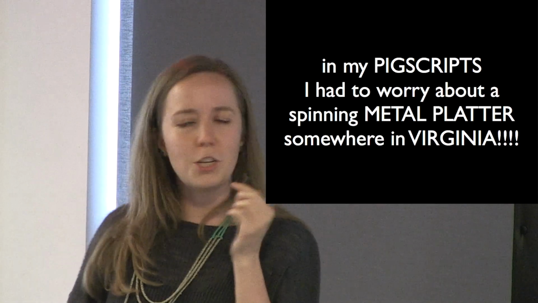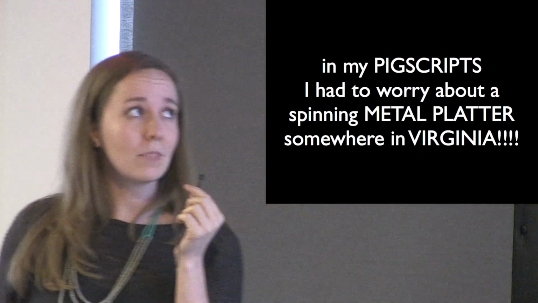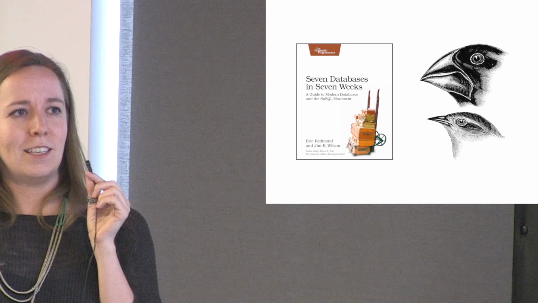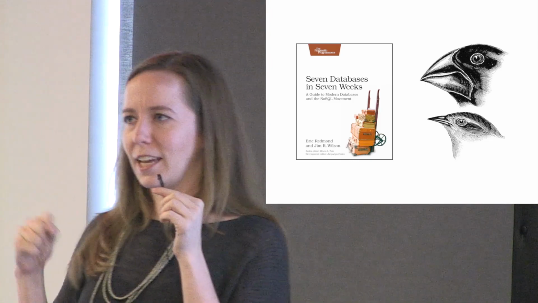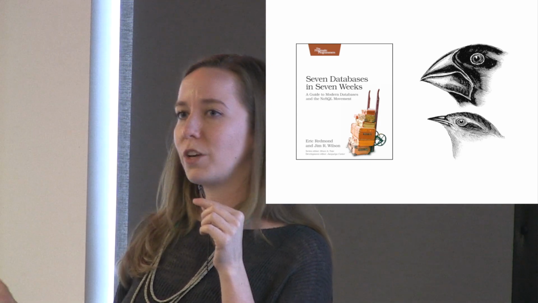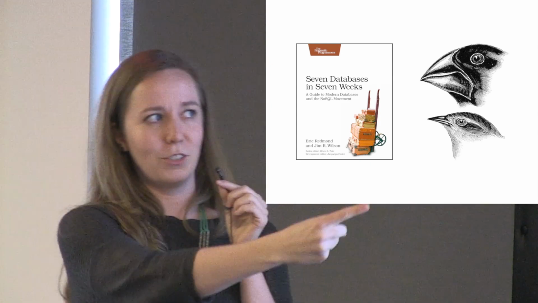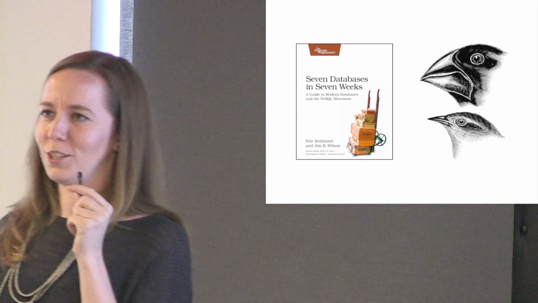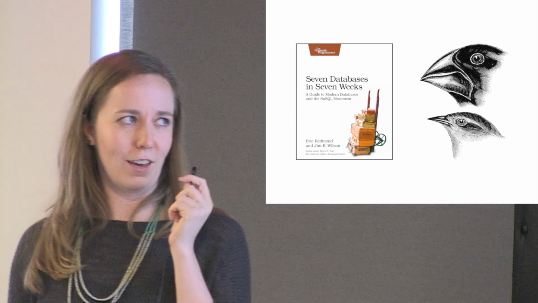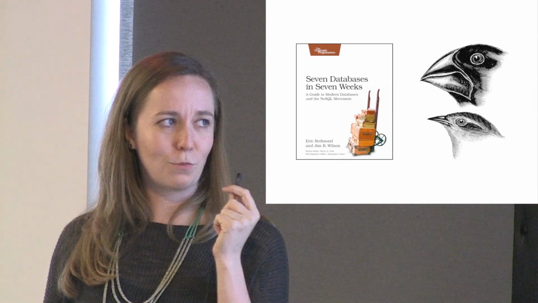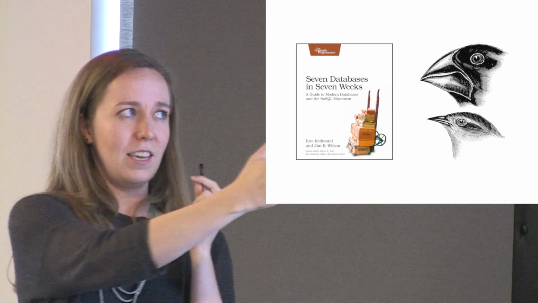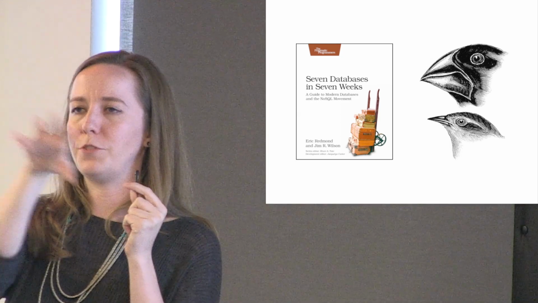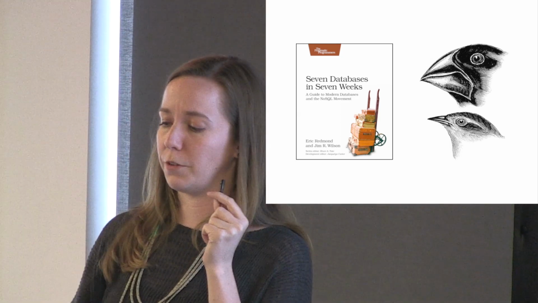So this really changed how I looked at databases too, because this book suddenly started looking a lot more interesting, because there are all sorts of different ways you need to get data in and out of something, and different sorts of constraints that you might have. And do you guys know what those are? Finches. Finches, specifically Darwin's finches, right? This is the evolutionary revolution here. And basically, for all the different ways you might need to get data in and out of something, all these different types of databases just run up to fill those really specific needs.